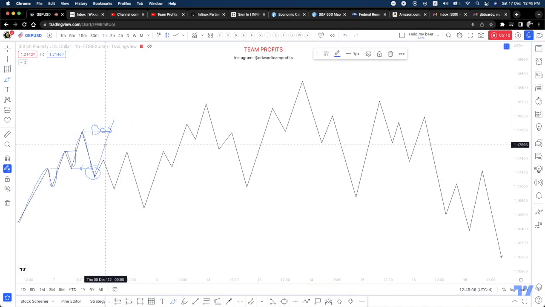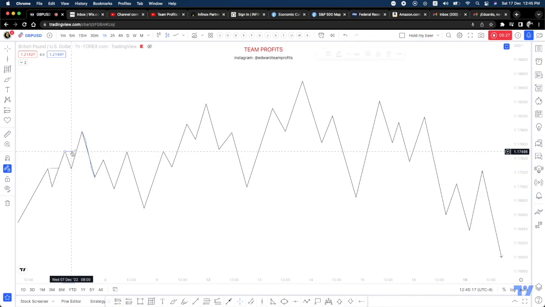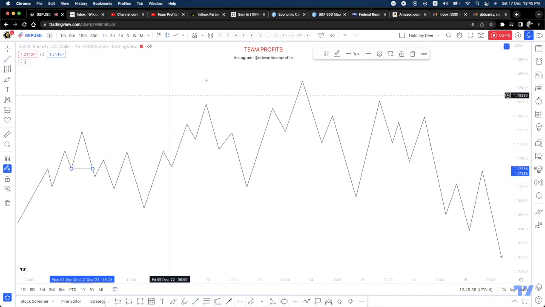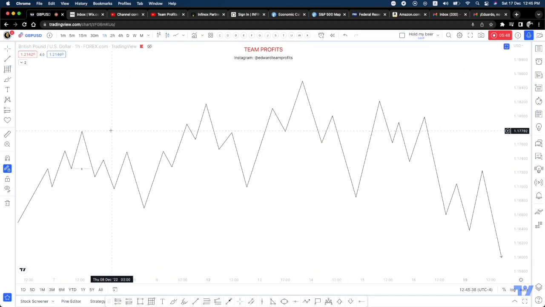In this case, what we're seeing right here is an inducement. The first inducement, which is this one, the market is taking the first low, right? It's taking it down, and it also continued dropping a little bit more to the downside. But this is my actual first inducement right there.